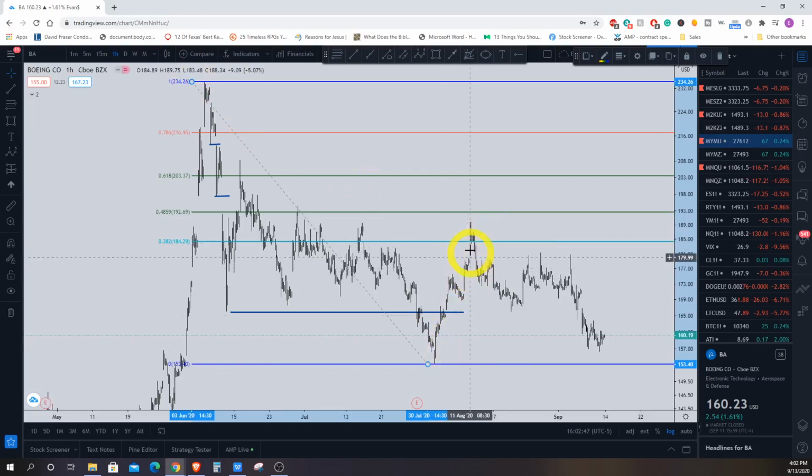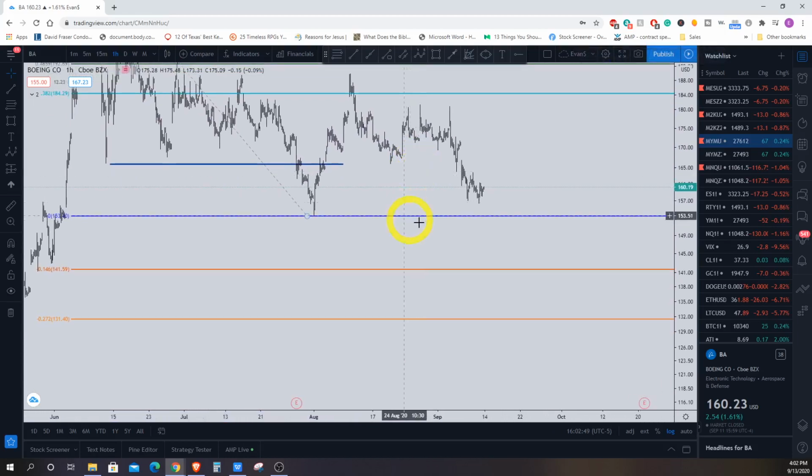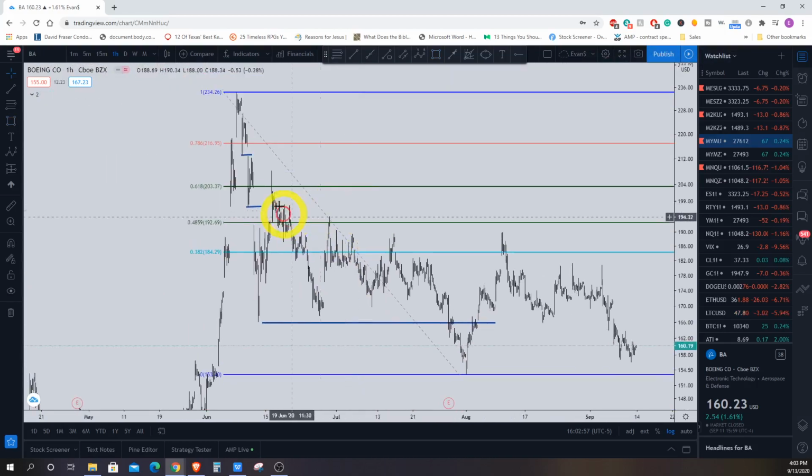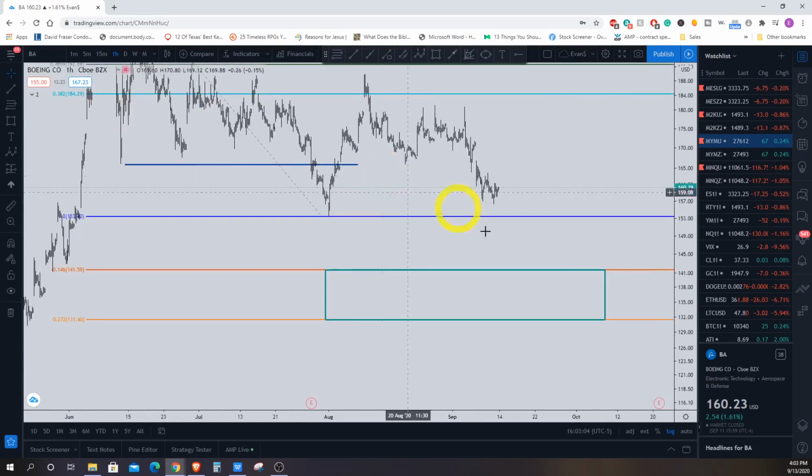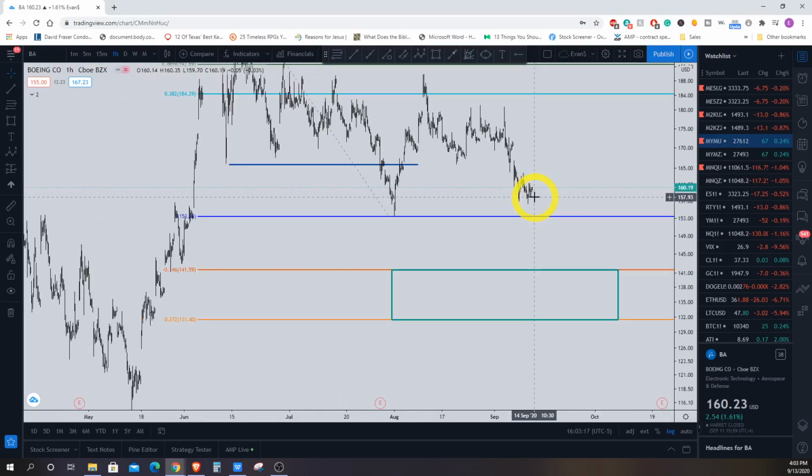Price retraced back up and hit it. So then currently, if price is going to continue its stair stepping lower, which it has done 1, 2 times previously, this is going to be the fourth one that's moved lower. Then the target we're looking for is going to be the very top of this green rectangle box right here at about $141. See price is currently at about $160. So there is a little bit more movement to the downside right there.